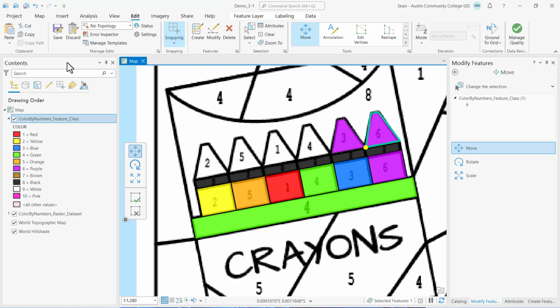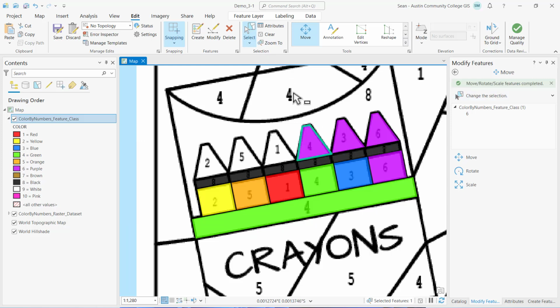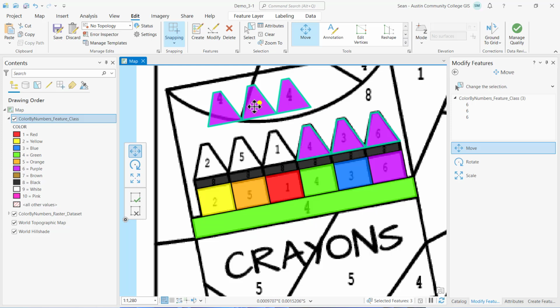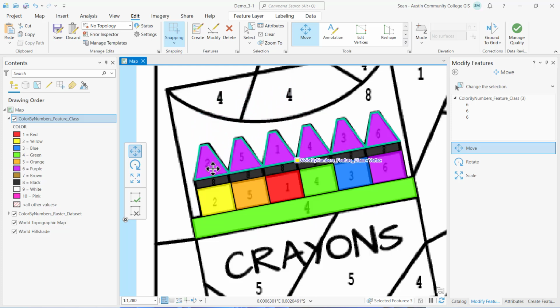All right, let's repeat the process. Go ahead and paste another feature. Move my anchor into place and then re-snap the feature. And this time I'm going to select the 3 tips and under clipboard, click on copy and paste. Reposition the anchor to the lower right vertex and then snap the entire selection into place. Go ahead and clear the selection.